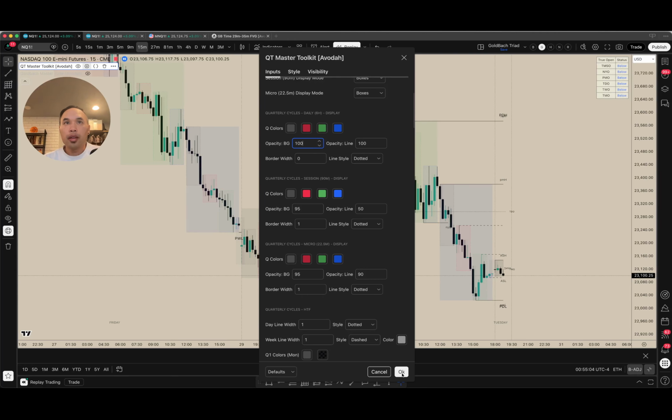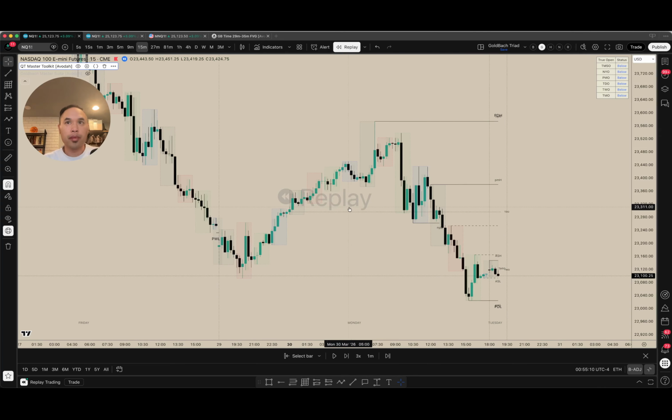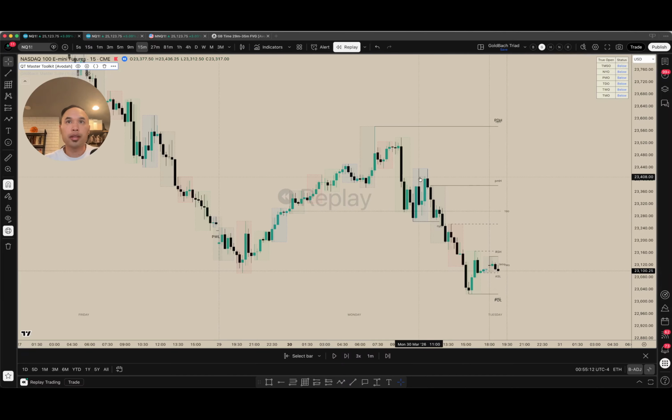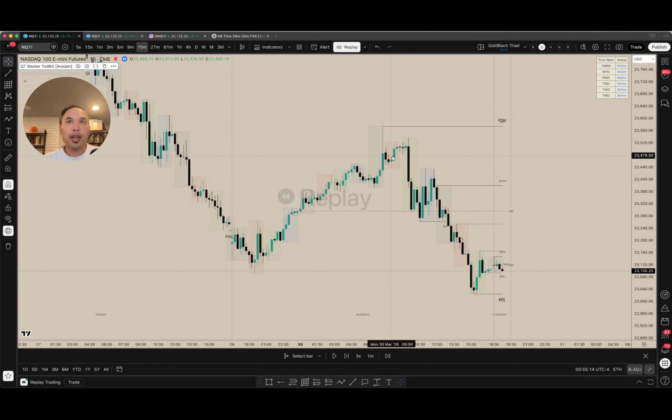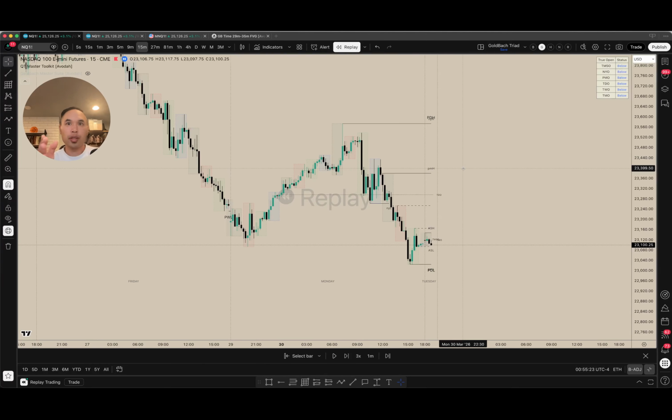So the basic premise is that price is fractal, and there's a concept called the true open. And the true open is the open of the second quarter of whichever fractal quarter you want to think about. So, for example, the year's true open is going to be April, because April is the second quarter of the year.